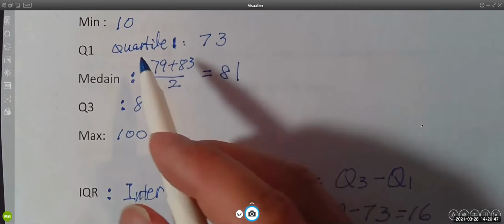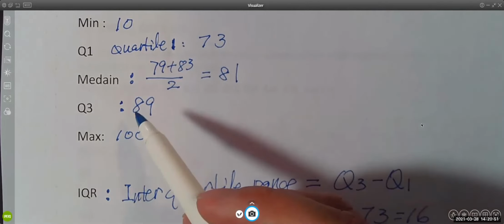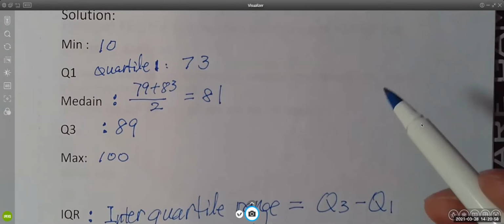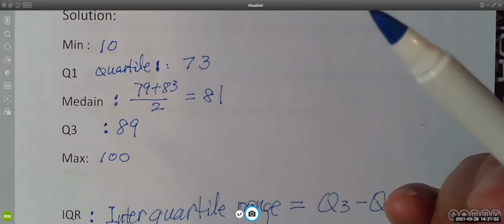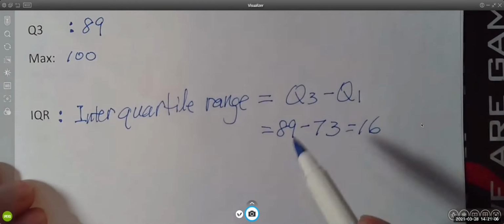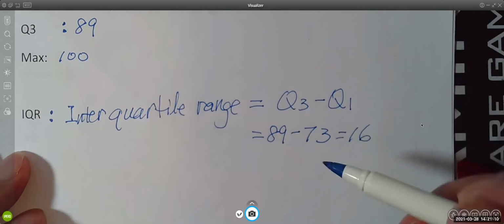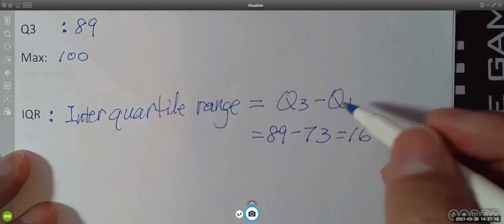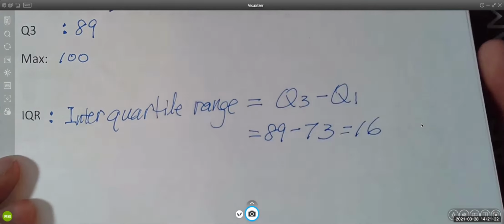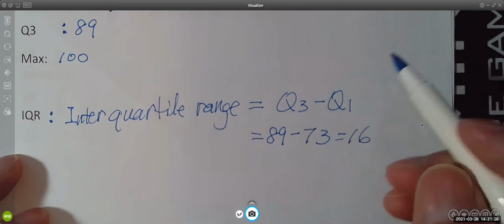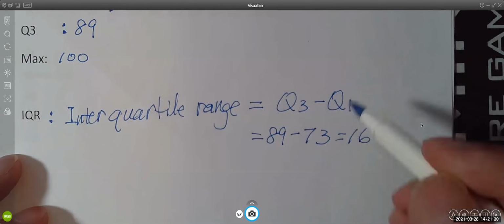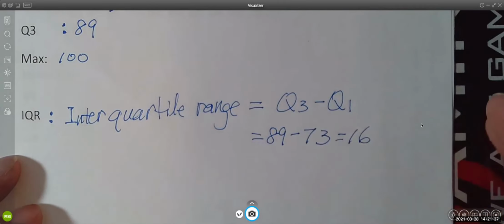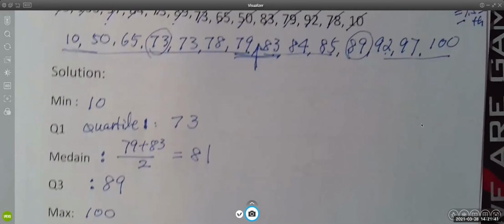So what this means, when we have quartile number 1, quartile number 3, and the median, is that we basically want to describe how concentrated this data is. Since the IQR is the distance between quartile number 1 and quartile number 3, which represent half of all of the data, 2 quarters, it represents how spread out the original data in your data set is. That is 16 points apart from the lowest value to the highest value for the middle 50% of the data. Now, this is how to find the 5-number summary.